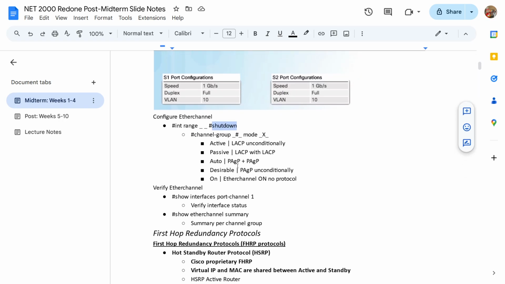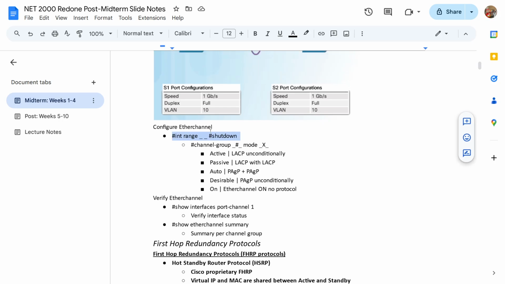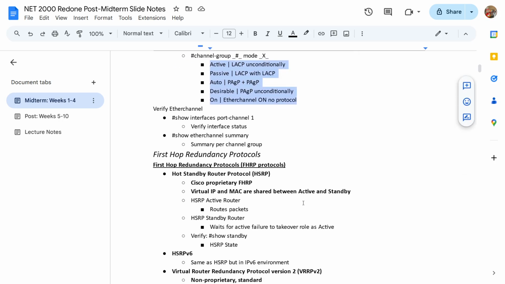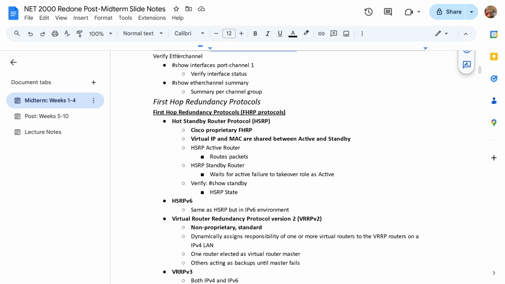It's quite easy to understand. And then configuring it in range, and then the range of interfaces, and then the mode you would like to set. And then this is how you set it according to the steps above. Then verify by doing show interfaces port-channel and then the number, and then show etherchannel summary.